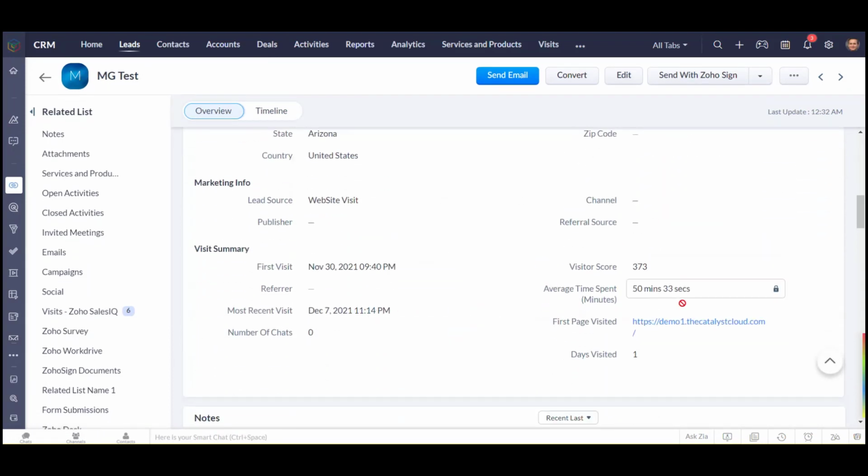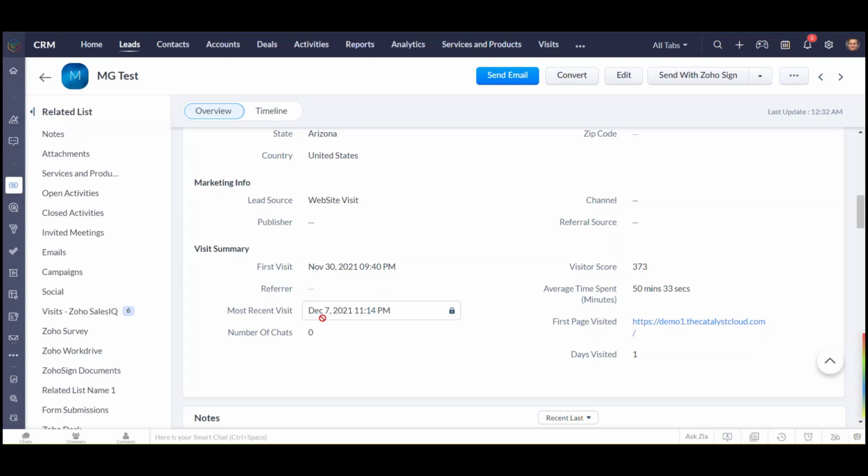And if you look down at this bottom section, this is where we're going to find that Zoho Sales IQ visitor data. This is a great summary over here. We can see when this person first visited the site. If it was direct traffic, this referrer is going to be blank. If they were referred by an outside website, it'll bring in that referring site over here as well.